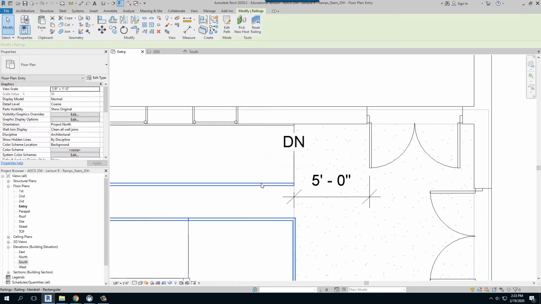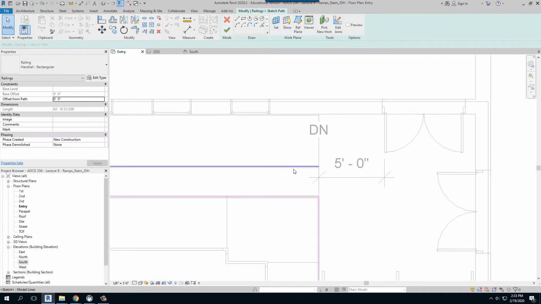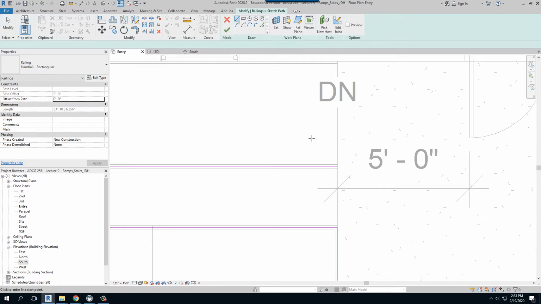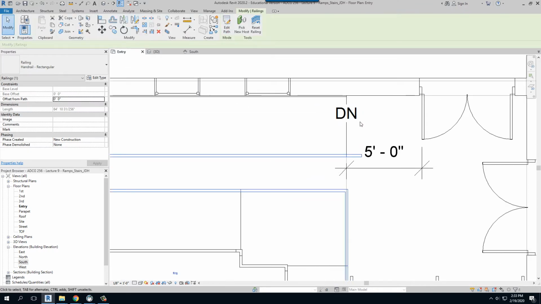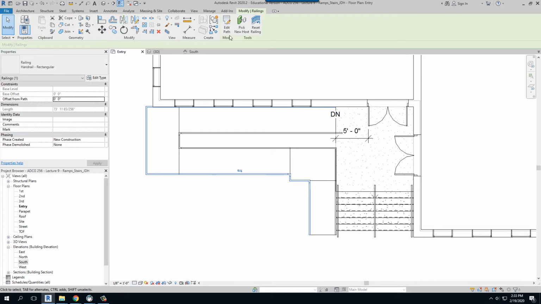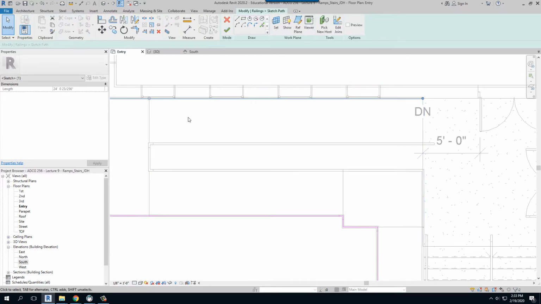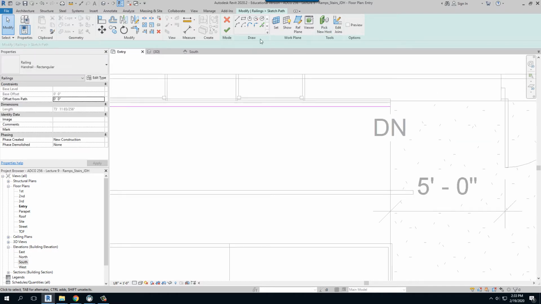In addition to that, we probably want to adjust our railing or edit the path of our railing here, right? I probably want to go another foot past here, right? Will it let us do that? Yeah, it let us do that there, and it'll allow us to adjust that railing too. If I hit edit path, I'll bring this sort of off the wall just a little bit, right? And then I will edit this and make this a foot as well, right?